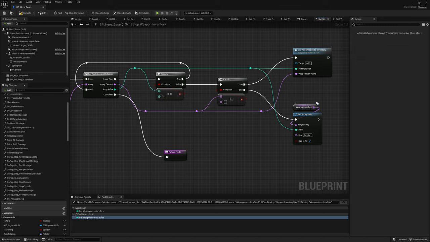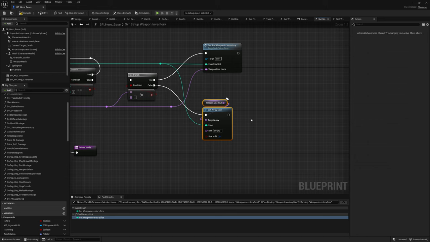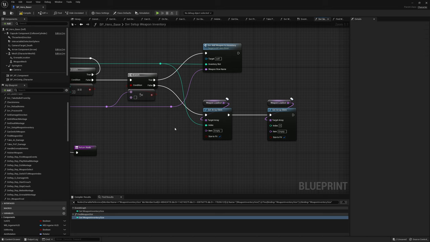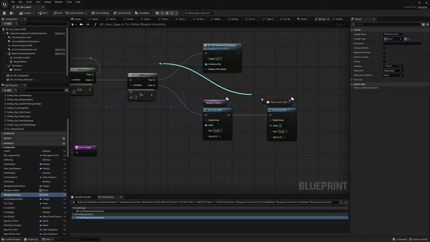But then we also want to add them to our new array, and that is going to be the inventory array. So we're going to grab this part with the set array element if it's an empty weapon, and we can simply replace the array over here. So we're going to put it inside of the weapon inventory array and make sure we plug in the index over here.